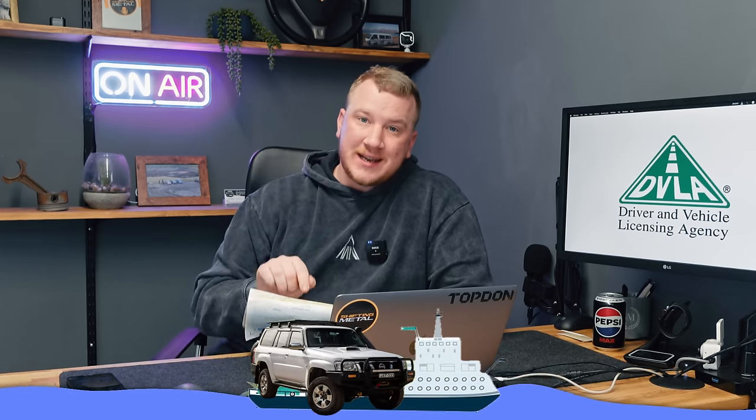Understandably, once they're at home, they're excited about their new car. There is a section for exporting the vehicle if it's going to be for over 12 months — so if you were sending a high-mileage Nissan Patrol off to Uganda, you'd need to fill that out. Most importantly, there's the new keeper slip, which is going to be your proof of ownership — something you do take away with you. As long as you've got your sales receipt, that's your proof that you've bought the vehicle. This is your interim document until your new V5 arrives, and what you use to tax the car as a new keeper.